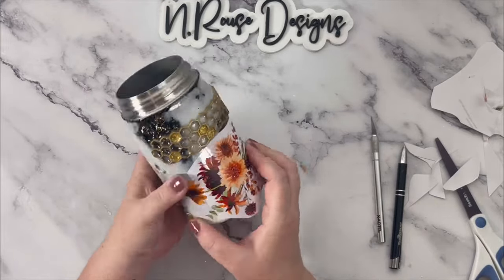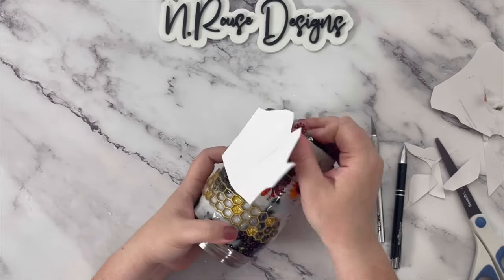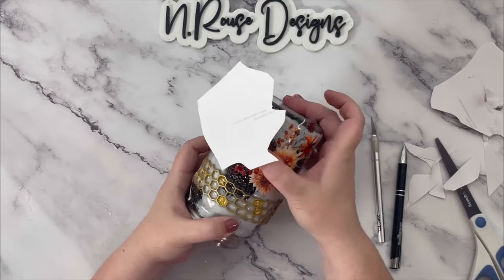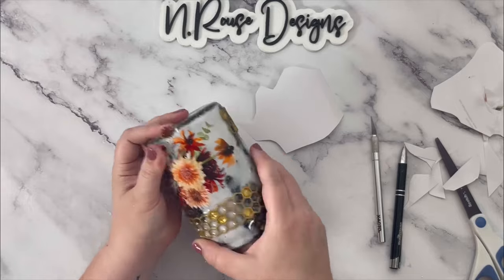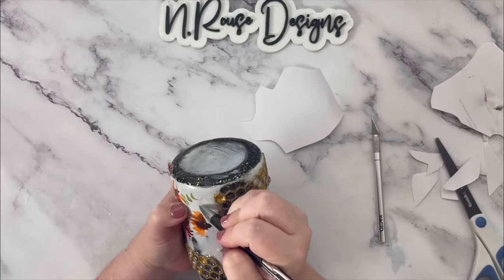Placing this decal won't be as strenuous because this is a flat area, there are no curves. So if you're doing this exact tumbler style, this decal won't give you as many problems. I think I just cut off the excess on the bottom for this one and then maybe one area, and that was it.